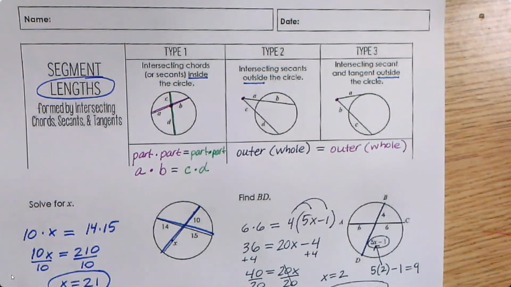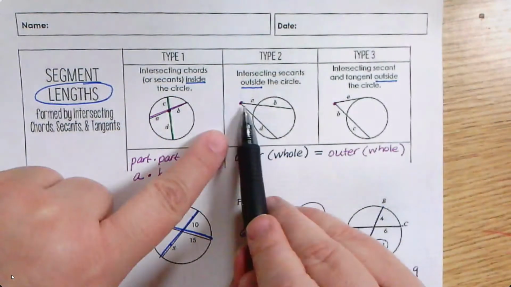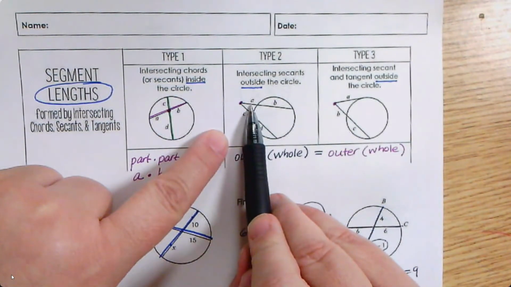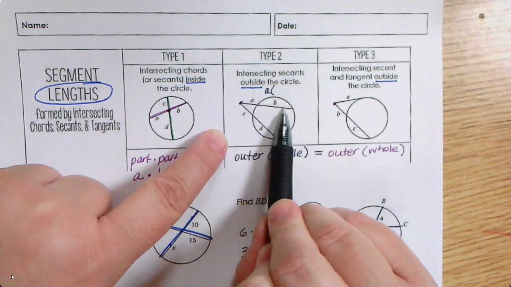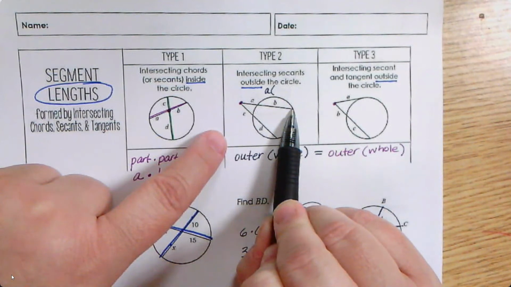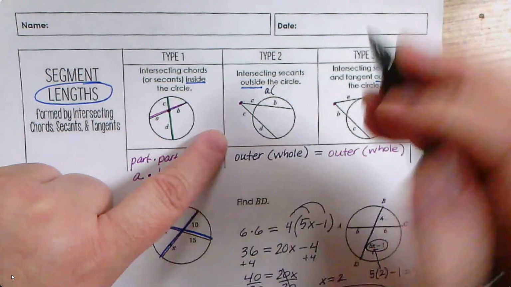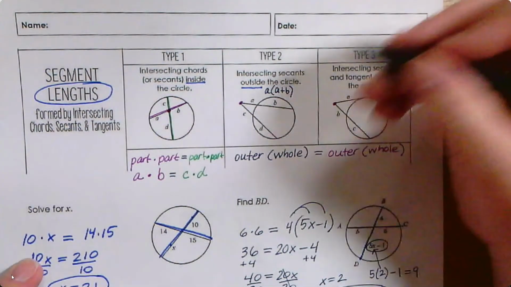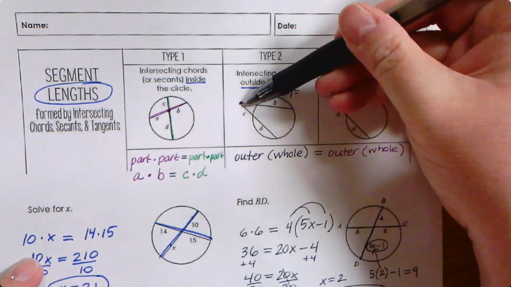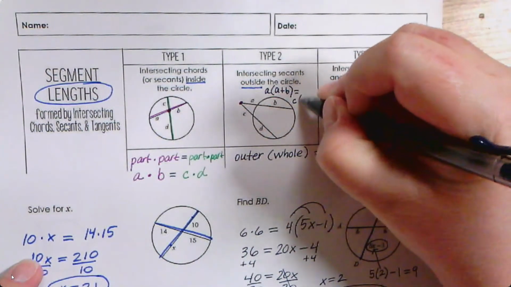Okay? So let's give some examples here. For this one, and I'm going to write it up here inside that box, the outer part of this one that says A and B is A. Now notice the whole thing, to get the entire thing, that would be putting together A and B. And we add them when we put them together. If you want a whole length and you're looking at pieces, you put the pieces together by addition. So this is A plus B. That's the whole thing. Equals, and then we go to the other segment, do the same thing. The outer part times the whole thing. So C times C plus D.